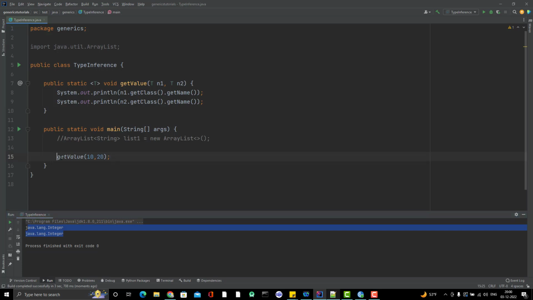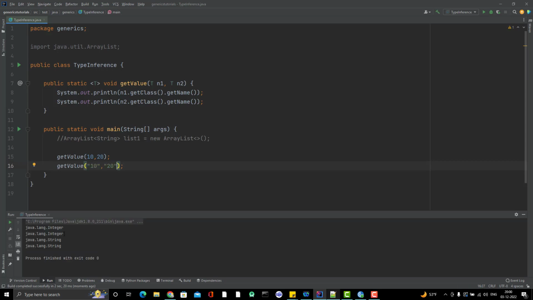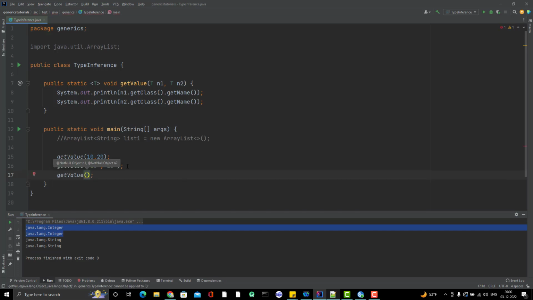Let me copy paste and pass a string this time, right? In whatever examples I have shown you earlier, I was passing the same type every time. This time, for the first argument I will pass string, and for the other I will pass integer. Do you think this is valid? Whenever we create any generic class, we pass the same type so that it will be replaced. It's a similar concept we already know from my old videos, right? So do you think this will give a compile time error?